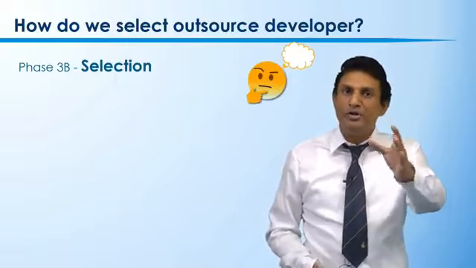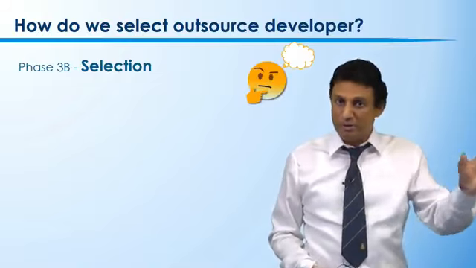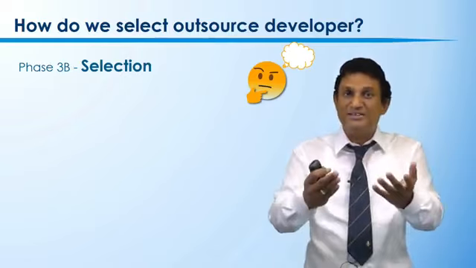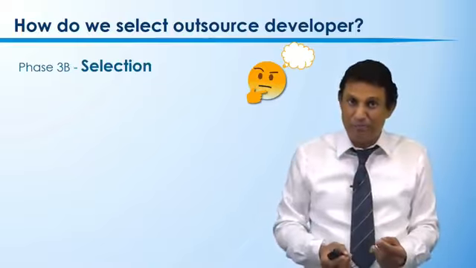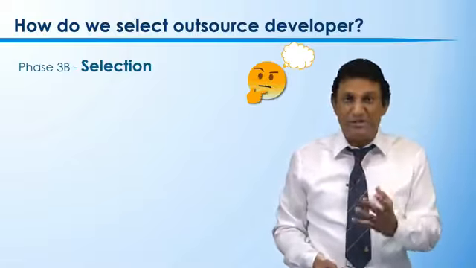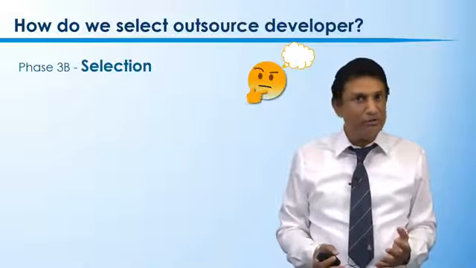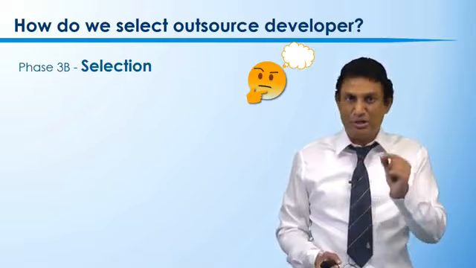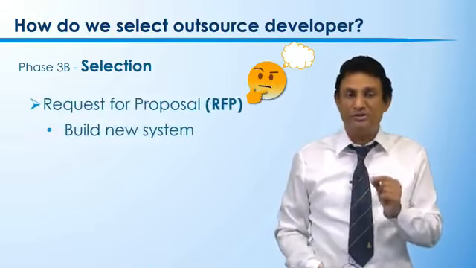Okay, assume that you are the CIO of the organization and one of your good friends, whom you trust very much, has a small company that develops systems, and this new system development is your responsibility. Since you trust him very much, and you think he has the expertise and the knowledge, you simply ask him to develop the system. Would it be a good way to do it? I don't think so, because there should be policies and procedures in each and every organization in terms of outsourcing the system development.